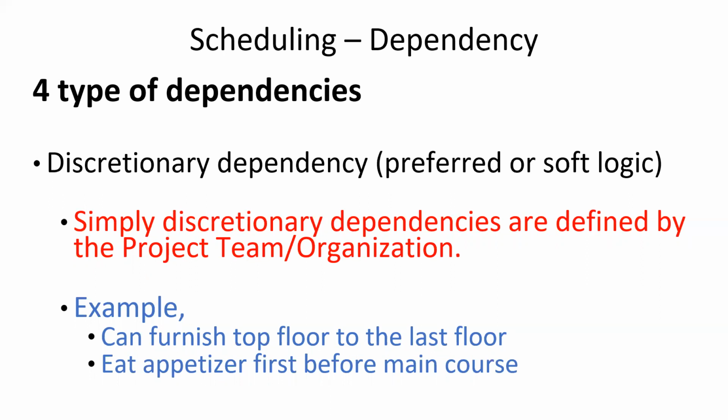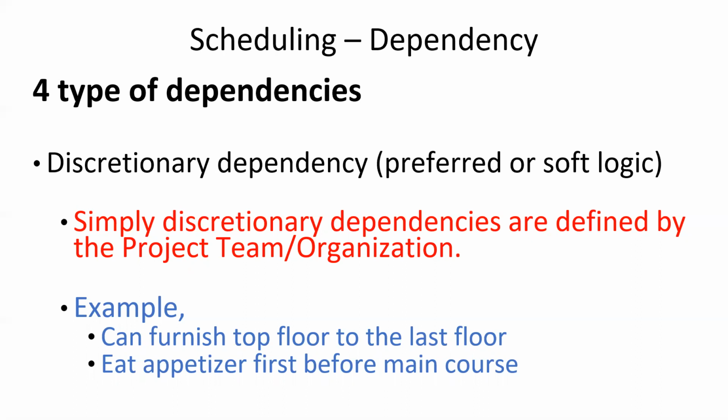Now, this might be something that your organization has found out over a period of time to be the best possible way to conduct activities. It doesn't necessarily mean that that's the best way to do it, but based on your organization's experience, you feel like this is the best way to do it. And there's no right and wrong for this. So, for instance, you can furnish the top floor and then move down to the last floor.